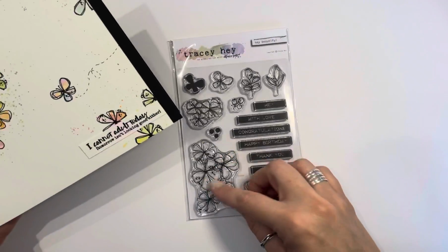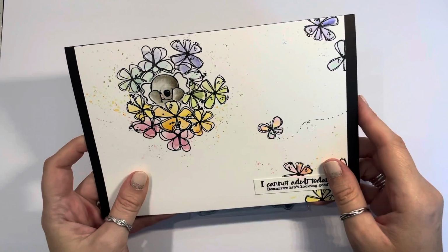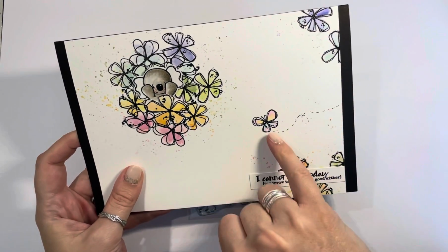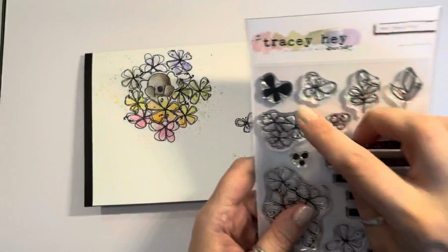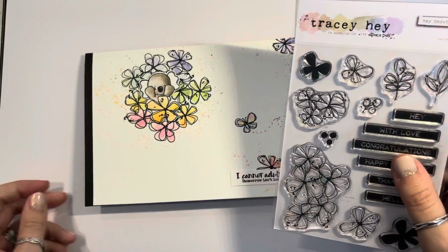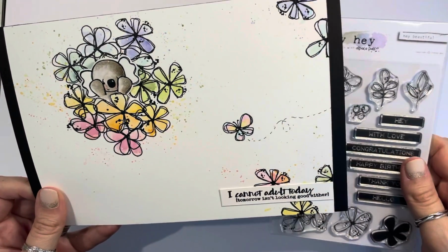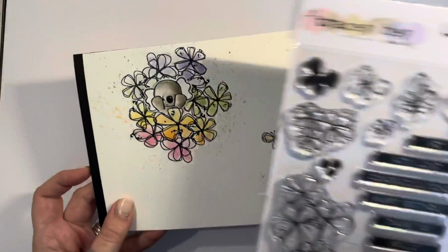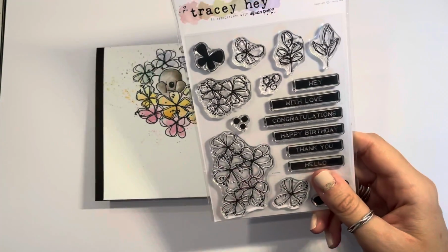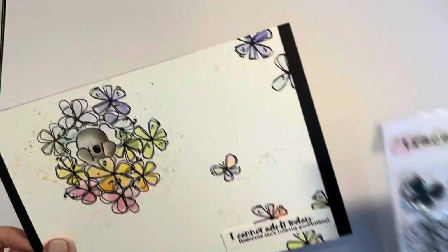So I've used the bigger stamp here and just stamped it a couple of times to create a bit of a bouquet, and then I used the double portion with the butterfly. So I've stamped, but in different colours, the background part, and then over stamped with the sketchiness. So really fun set to play around with, and don't just think, oh, it's just flowers. You know, you can really build up some massive bouquets and different things with that, so it's really useful.